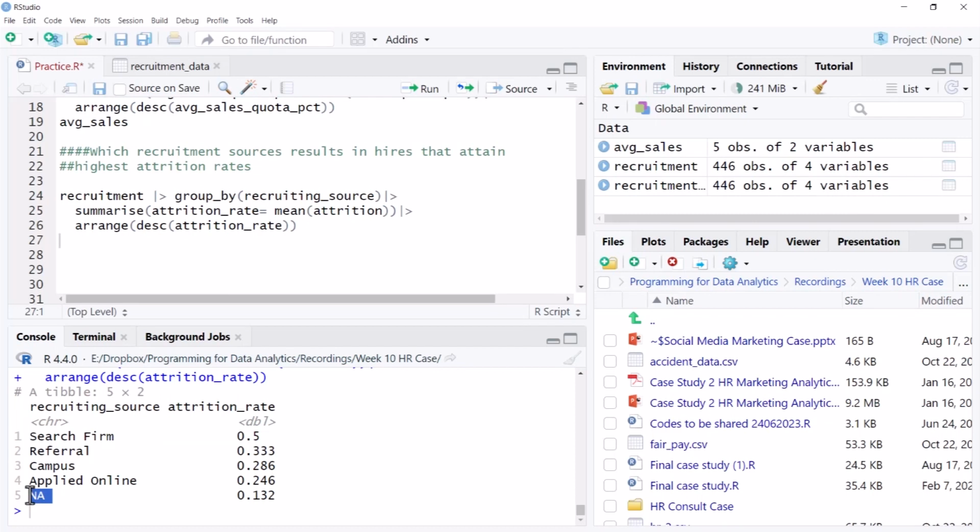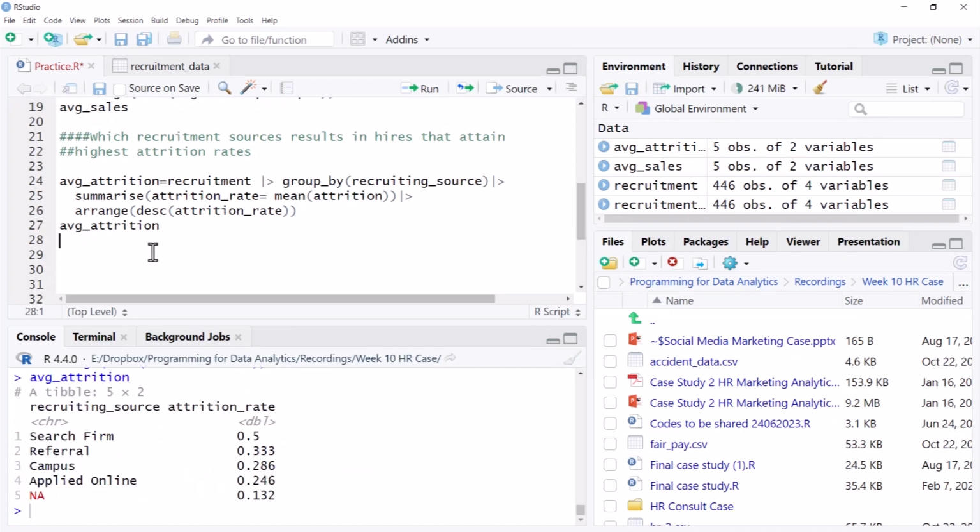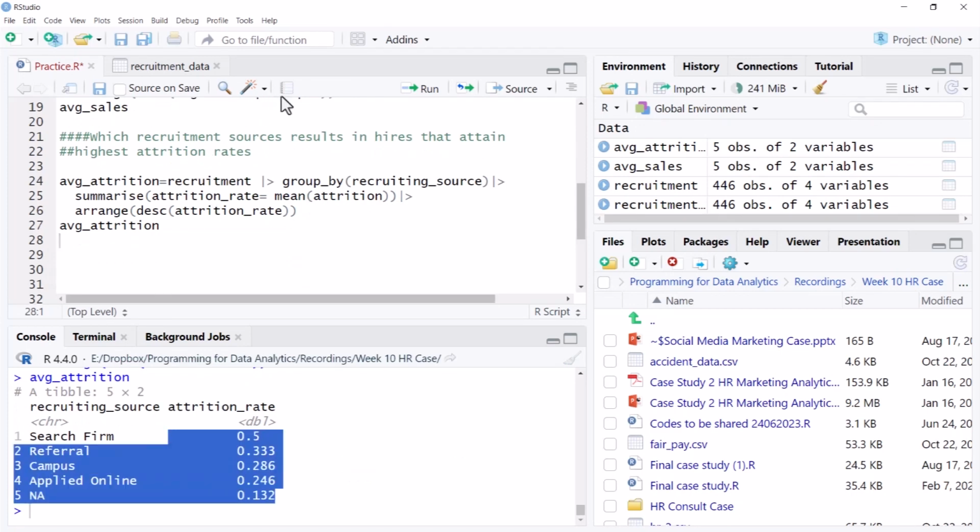But again, an interesting feature: those who came from sources not available, the same kind of lateral hires, maybe from LinkedIn or from some common connection, who have been in this industry for many years and have relevant experience, are performing well. They got through some common connection based on their previous performance and experience, and got selected. They have low attrition rates also, probably they are more successful and happy, and so on. In fact, if you want to save this, you can just save this average attrition variable and you can print it, average attrition. So you can print it, you'll get the same output again.